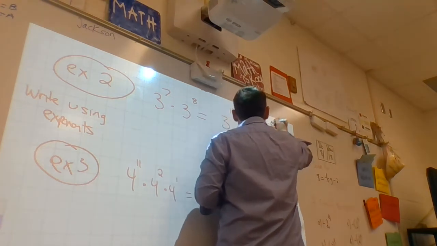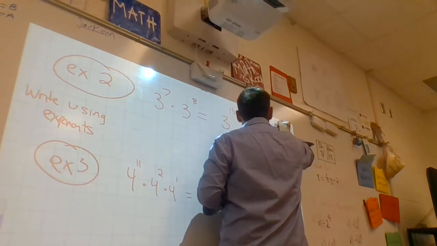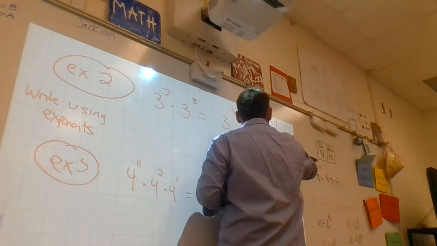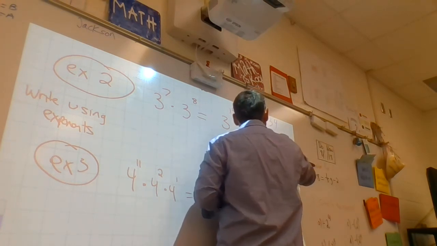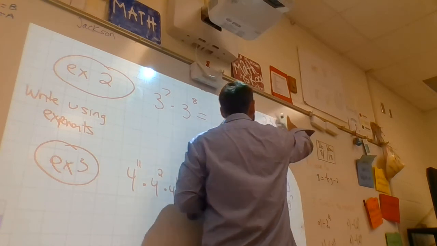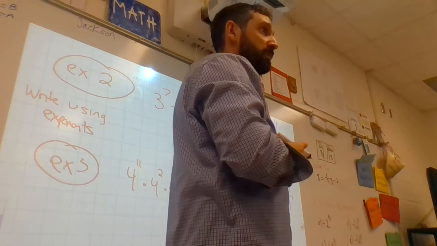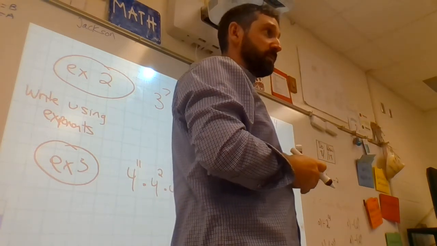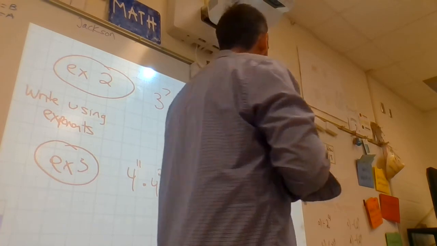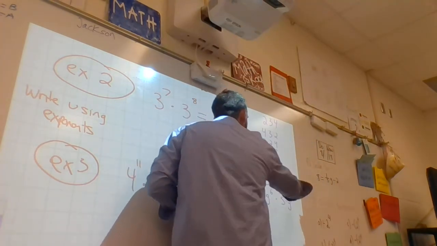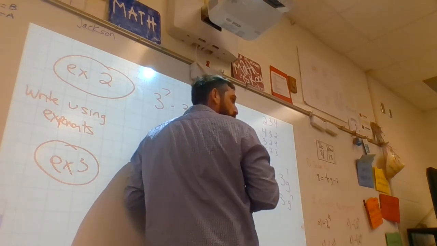Is 2 times 3 times 4 the same thing as 4 times 3 times 2? And is that the same thing as 3 times 2 times 4? And is that the same thing as 4 times 2 times 3? Is all that the same thing? Would you get the same answer there? Yes. So you can rearrange multiplication any which way you want to, correct? Yes. So I can rearrange this sentence right here since we're multiplying the entire thing. I can rearrange it any which way we want to.